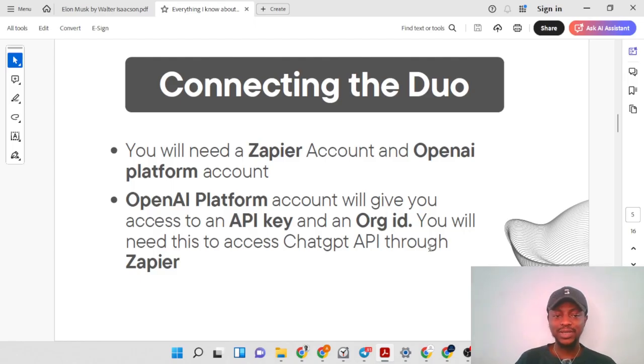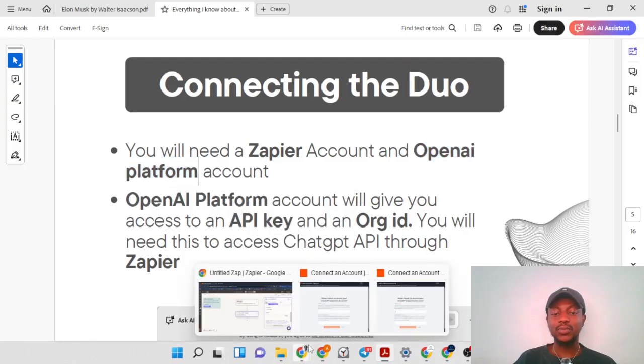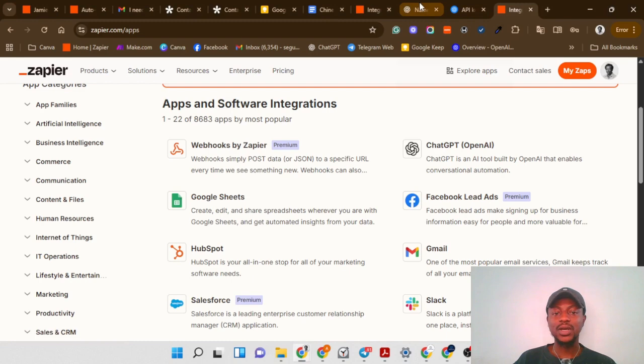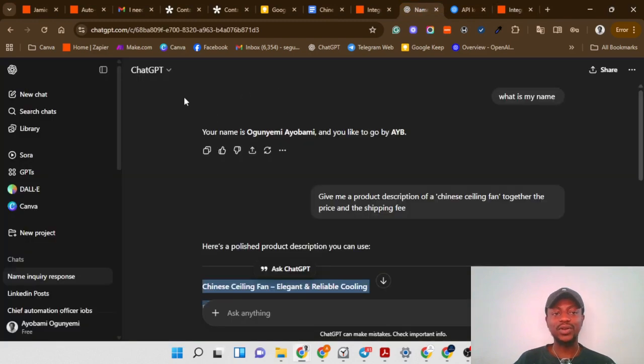You need a Zapier account and you need an OpenAI platform account. As you can see here, I highlighted OpenAI platform, and I want to make a clarification here. We have two types of accounts. We have the normal ChatGPT account, where you come over to chatgpt.com, which is more like the normal user account, right, that everybody uses. You can just come over here and ask any question. But we have another account called the platform.openai account, where I will show you how to look.